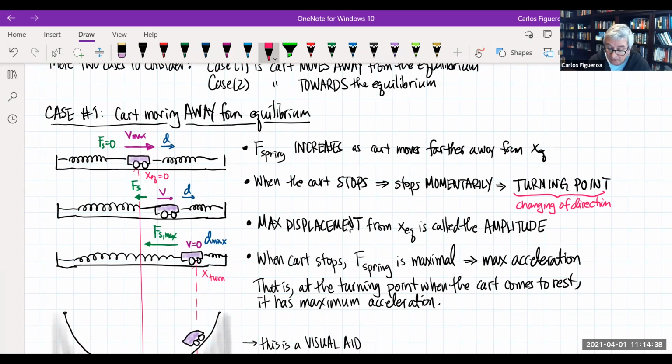And so what's contradictory to a lot of people here is that they say, when the car comes to rest, its speed is 0. That's where the velocity is changing directions. That is the location of maximum acceleration. So some people find it unusual: how could something be at rest and have maximal acceleration? Well, that means that you're mixing up velocity and acceleration.